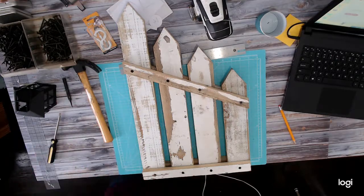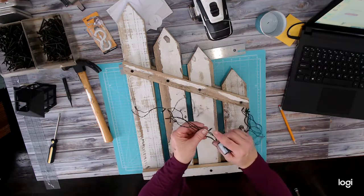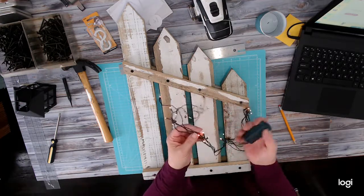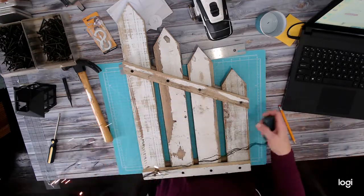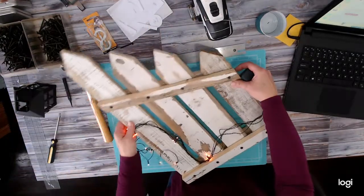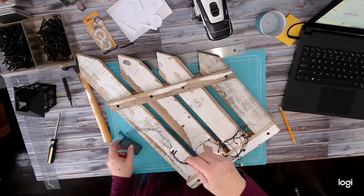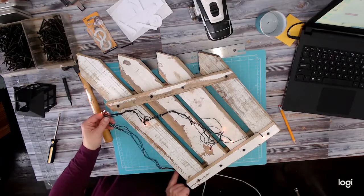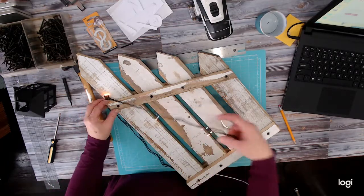So now for decorating, I have a string of lights here, and I couldn't find the packaging, and I could not tell you where I got this. They're like the little tiny fairy lights, and there's four strands there. I think I'm going to wrap that around the top band. I want this in the back, and it actually doesn't start for a bit, so I think I can fasten that to the back there. And then my lights will start like that.